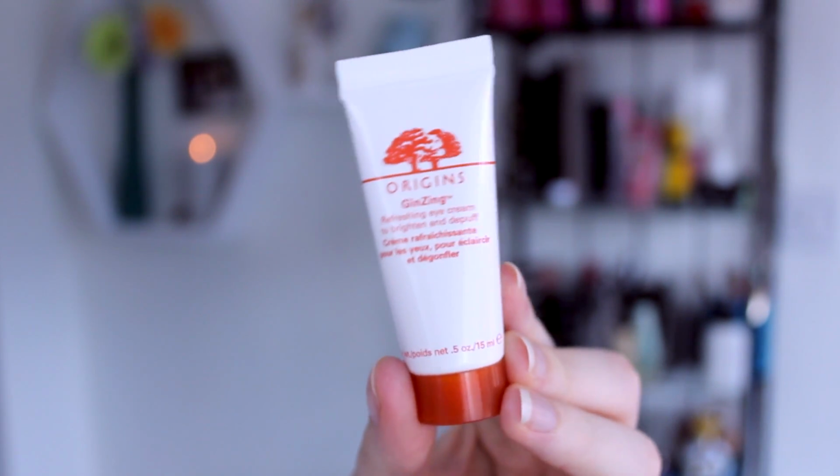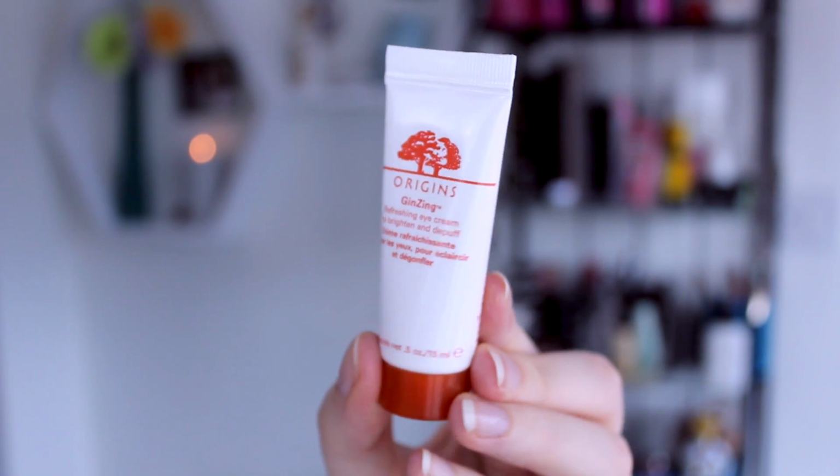Next is skincare, and the first thing I have is something that I've had for a really long time, but it's just sort of a rediscovery. And I think over the past 4 weeks or so, maybe leading up into the end of July, I have been using this every day, which I'm very proud of myself because usually I'm way too lazy to use eye cream. And this is the Origins Ginseng Refreshing Eye Cream, and I got this in a gift set with the moisturiser and something else. What did I get? I can't remember now. I think it was a mask.